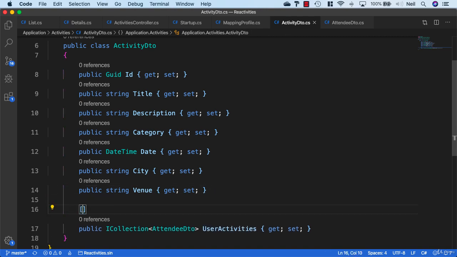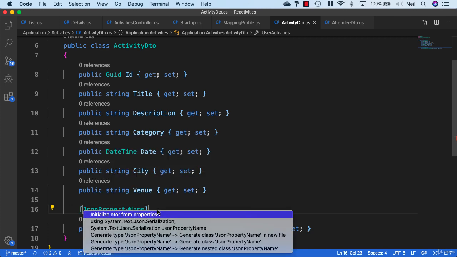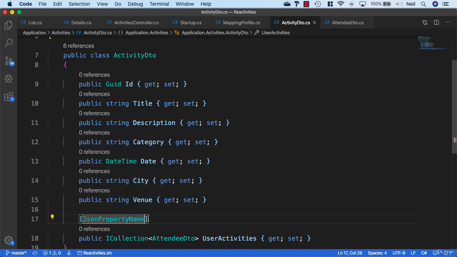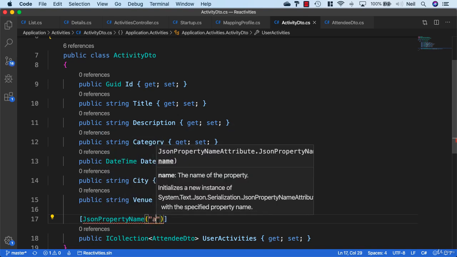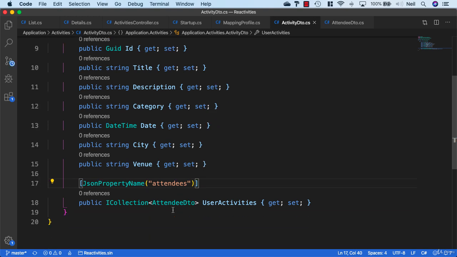So we can add an attribute here, and we'll say JSON property name, and this comes from the System.Text.Json. Now we don't need to use Newtonsoft JSON as we would have done previously, so let's bring in System.Text.Json.Serialization, and what we can do inside here is give this a name of what we want to return when we return our user activities.